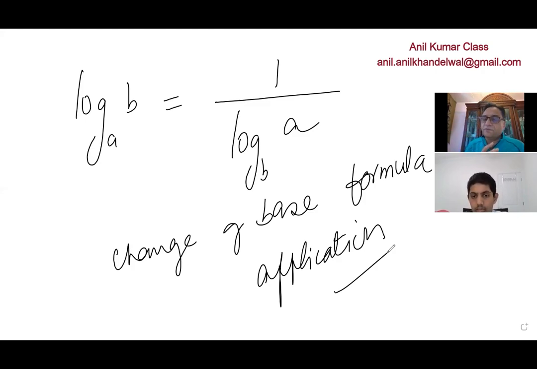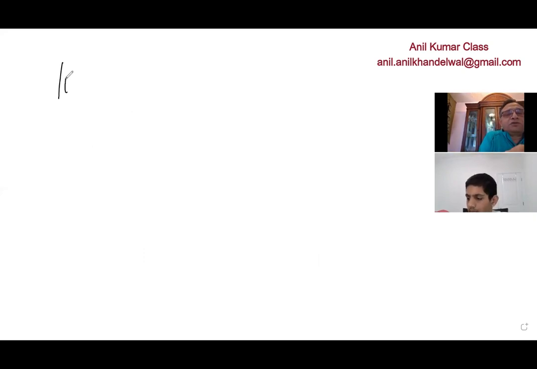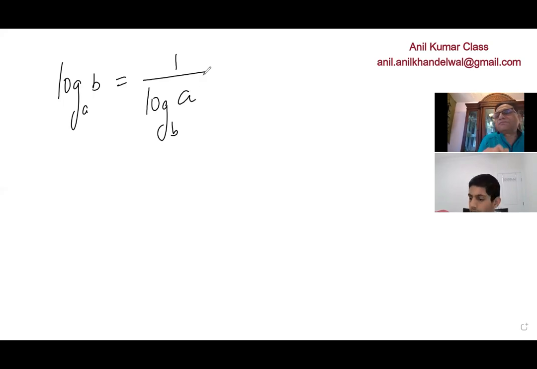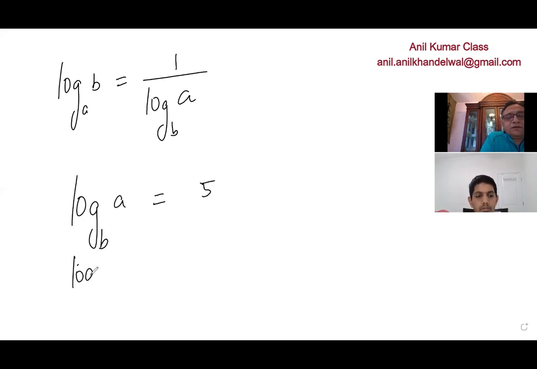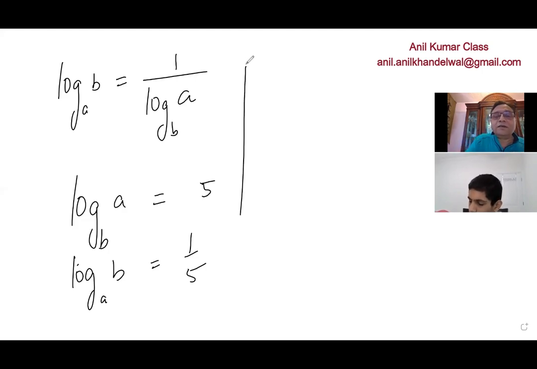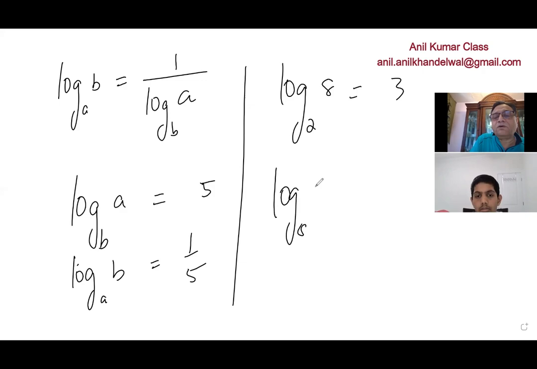So the concept which you have learned just now in your very first class on logarithms is huge, since you have connected a couple of things. One, you understood that log to the base a of b is equal to 1 over log to the base b of a. You have also understood that if log base a of b is equal to, let us say 5, then log base b of a will be 1 over 5, right? So that is how you're trying to relate them. And so you know that log 2 of 8 is 3. So that means log 8 of 2 is 1 over 3. Correct? Applying these things. Very good. Now let's get to more details.